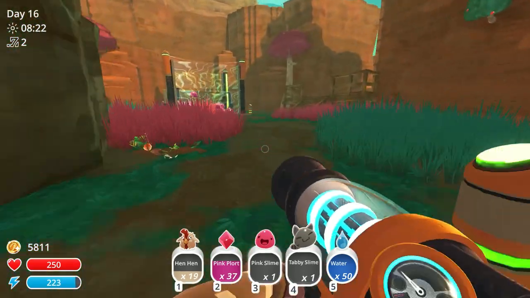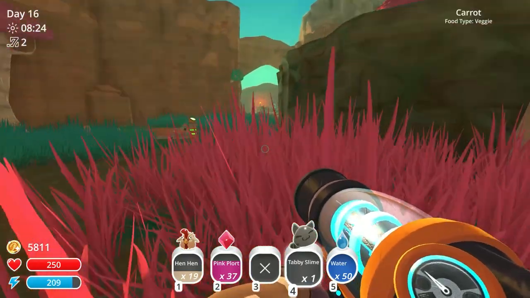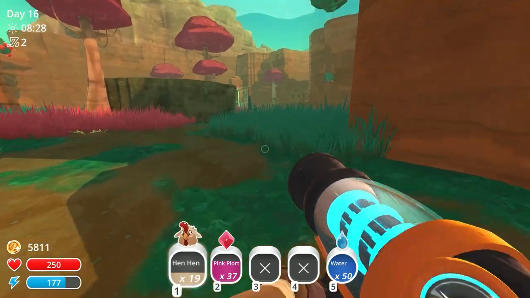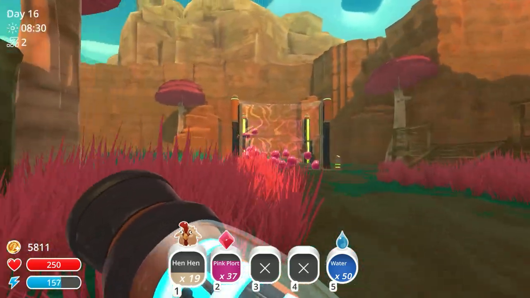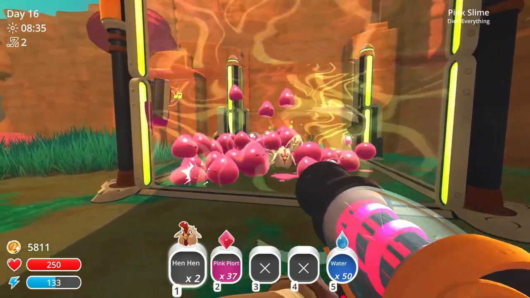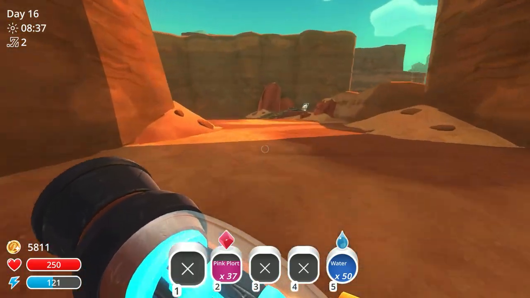Now we have another pink slime we can drop inside of there. This tabby slime needs to go into the trash so we don't accidentally make any largos like that. And then we have these extra 19 hens. I'll pop inside of here for pinks. All right, that guy's done.